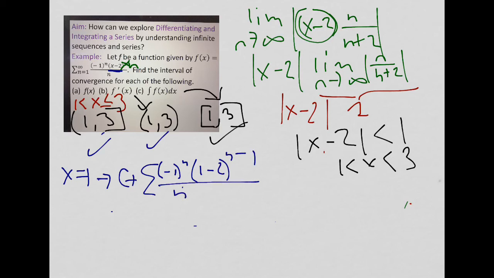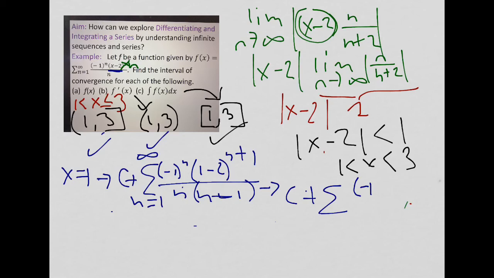And this is a plus sign. Sorry about that. I'm writing it, but it doesn't always come up on the iPad. Okay, so what happens is that this becomes c plus the sum. There's a plus missing, please make sure you fix that. Negative 1 to the power of 2n plus 1 over n times the quantity of n plus 1.